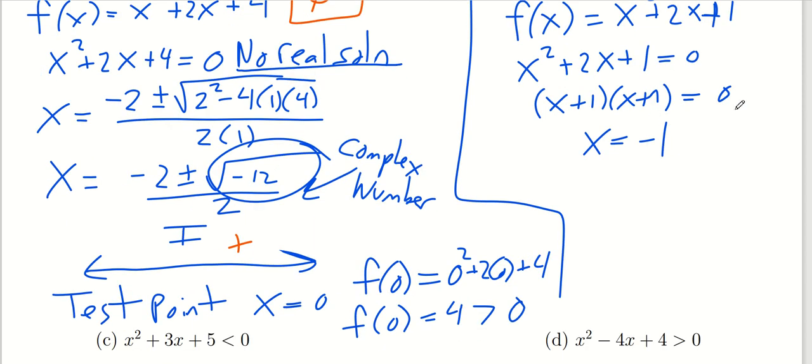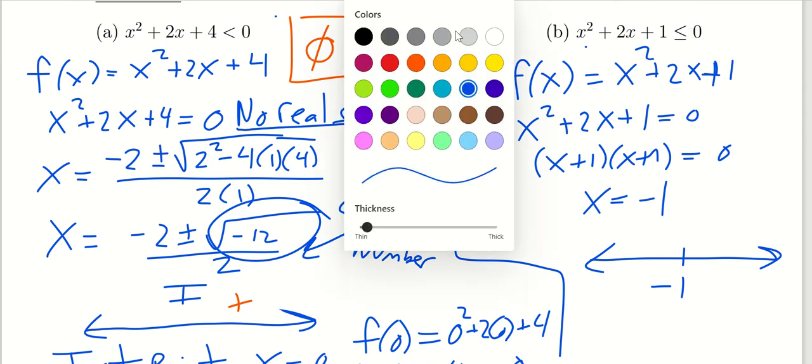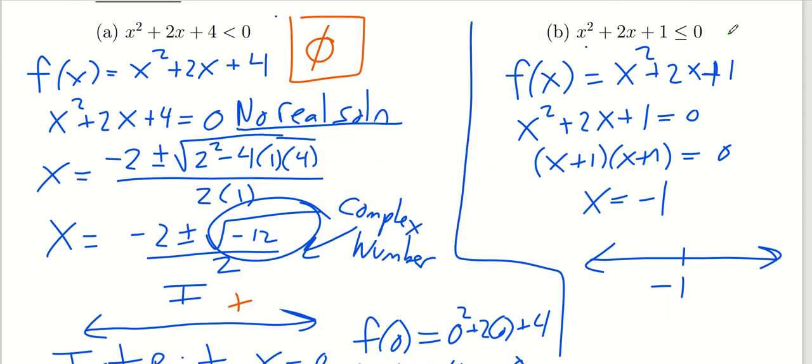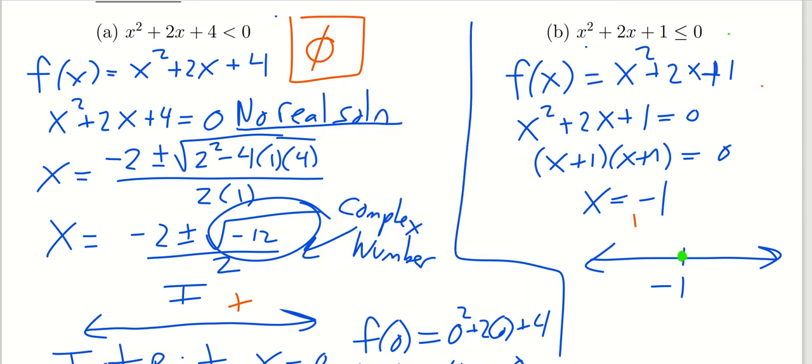We can now take and plot this number on the number line. Here's our boundary point, negative 1. Before we go any further, let's determine whether or not that boundary point will be included in our solution set. Here, because of the less than or equal to 0, that means that it will be included. So we have at least one point that works, and that's the point negative 1. From here, we now want to look at our different intervals. We have two distinct intervals. We have region 1 and region 2.